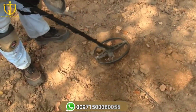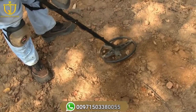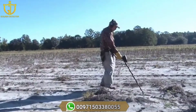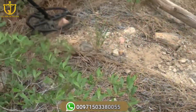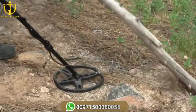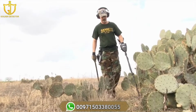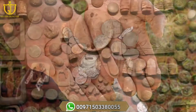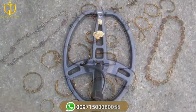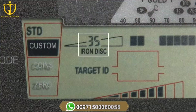It is equipped with a large 8.5-inch by 11-inch DD configuration search coil. This coil provides excellent detection depth, a wide coverage area, and it has been engineered for optimum performance in more challenging mineralized grounds. Operating at 15 kHz, the AT PRO is ideal for hunting coins, relics, caches, jewelry, and even gold nuggets. This detector features high-resolution iron discrimination.